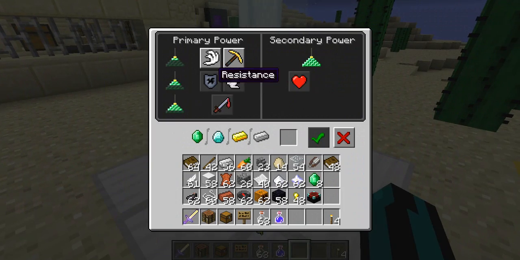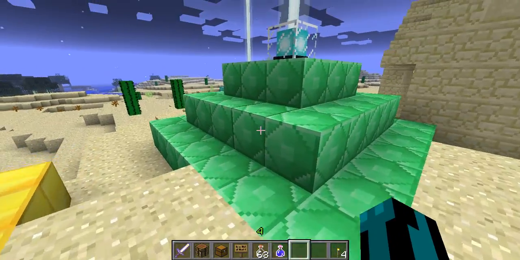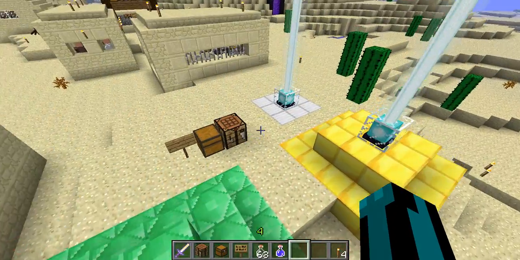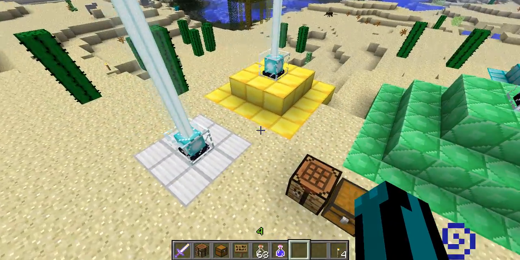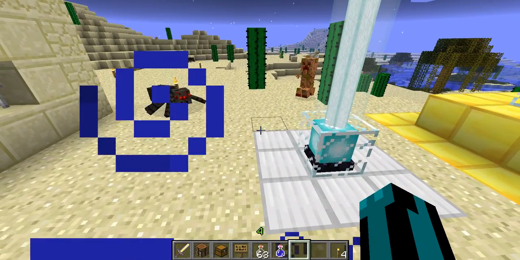Now, the most useful one here, I would say, actually, I don't know, regeneration, strength, and resistance. I don't see how jump boost would be useful. Speed, yes. Haste is a very good one, in my opinion. It's on tier 1. This is tier 1, tier 2, tier 3, and the big pyramid over here is tier 4. These are the 4 types of blocks: iron, gold, emerald, and diamond, that are required to make the beacon block. To make these altars, if you want to call them that.